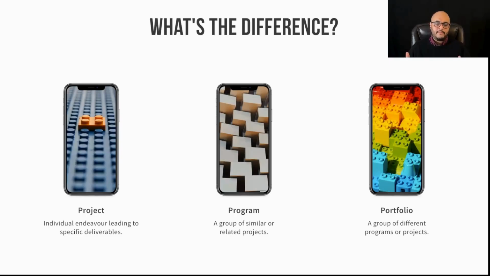A program is a group of related projects. If this project is about developing an e-commerce website, this one is about developing a website for a realtor, this one for that, these are all related projects. They all have individual project managers. They are grouped under what's known as a program. And for every program, there is a program manager. The program manager oversees the individual project managers of these related projects.